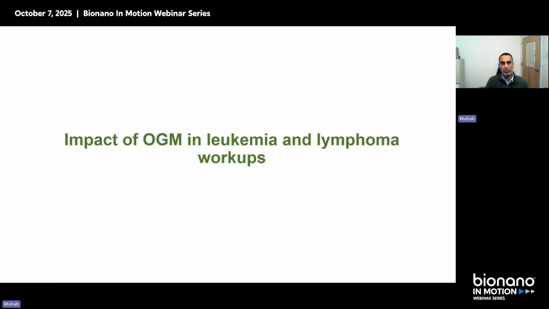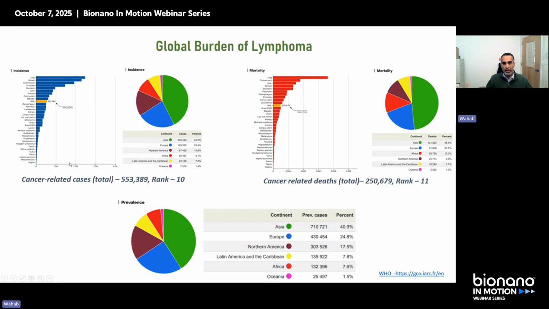Okay, so having gone through some of the validation work and some of the QC parameters that we are monitoring for this assay, I wanted to switch gears and talk a little bit about some interesting cases that we've worked up in both the lymphoma and leukemia space, and walk you through some case examples. This was part of a small grant that we got at Dartmouth Health that allowed us to look at some lymphoma samples, some excisional biopsies that were later fresh frozen and then worked up.